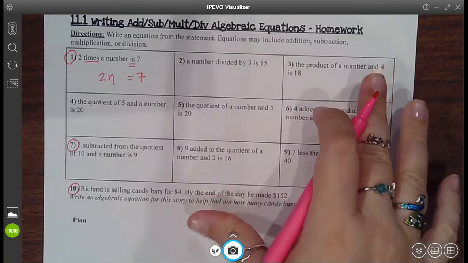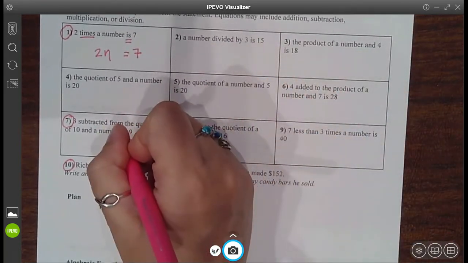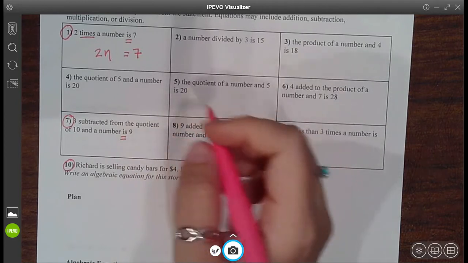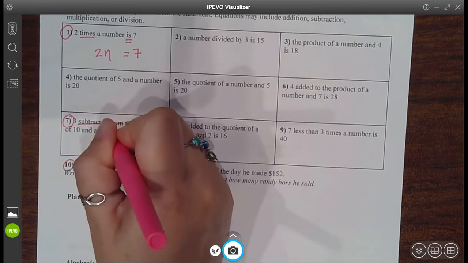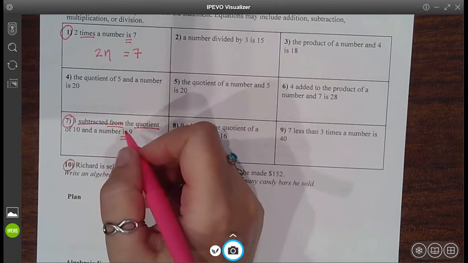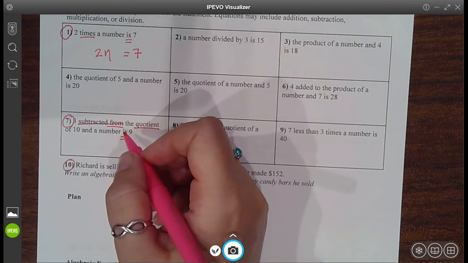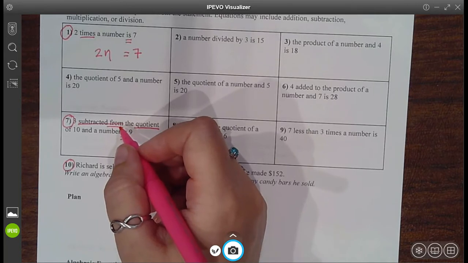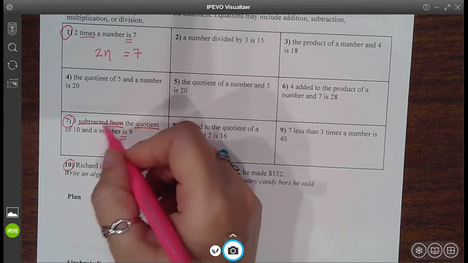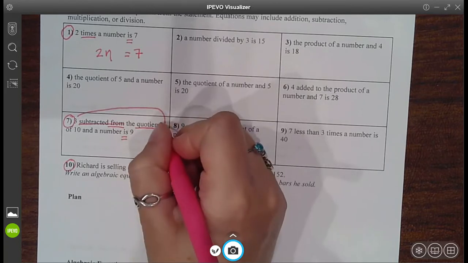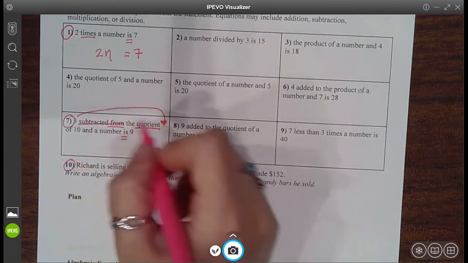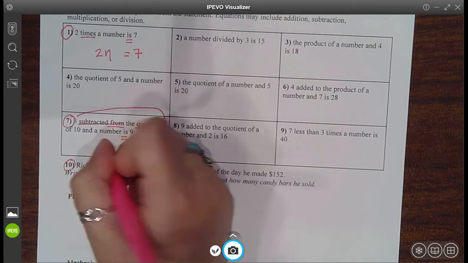There you go. Okay. This one, let's find the word is. I'm going to underline it twice. And then my other keywords, I see quotient, and then I see subtracted from. The reason for that creepy music was whenever you see subtracted or deducted from or less than or fewer than, the word from or than with a subtraction word actually moves that to the back. So it's not 3 minus something, it's actually 3 being subtracted from something.